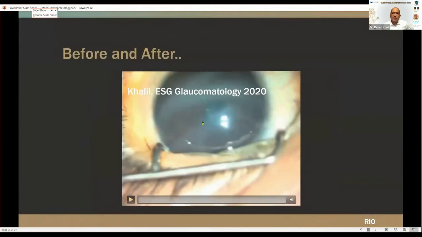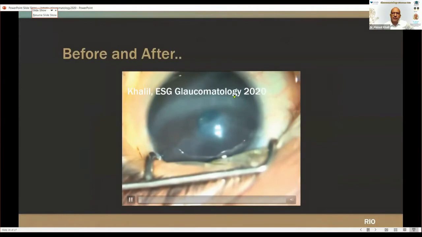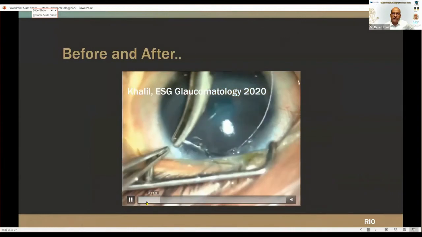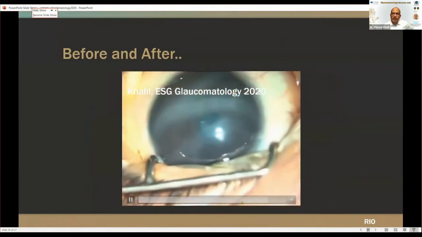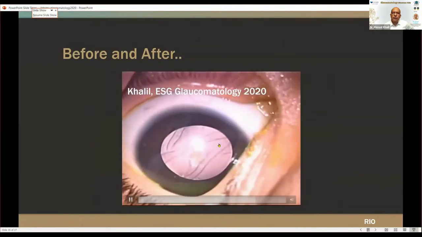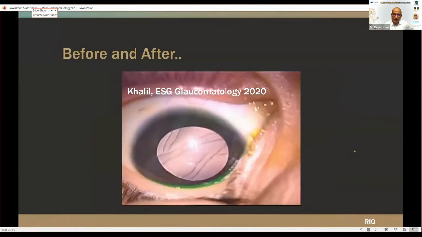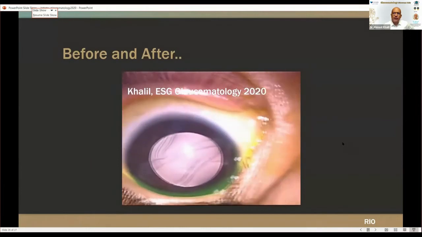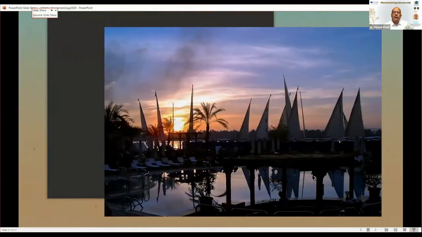So this is the picture I showed in the examination part, and we see the edema with medical treatment. These are opaque bands of the cornea. And after surgical treatment, you see this is after conclusion of the surgery, and this is a few weeks later with total clarity of the cornea and Haab's striae present. So surgical treatment by this technique is very rewarding, and I hope we can meet in one of our meetings in the beautiful city of Luxor in southern Egypt. See you, inshallah, near the end of this COVID epidemic.